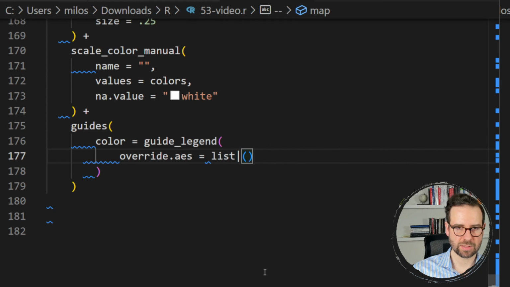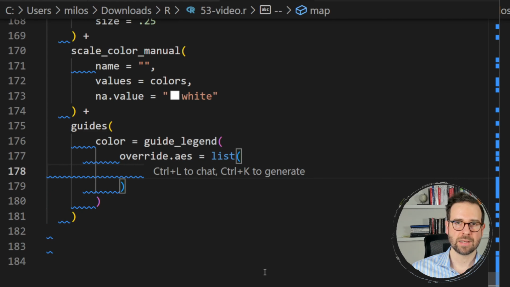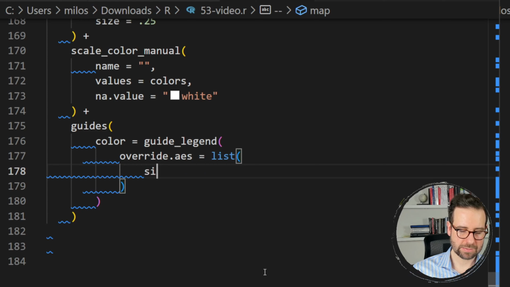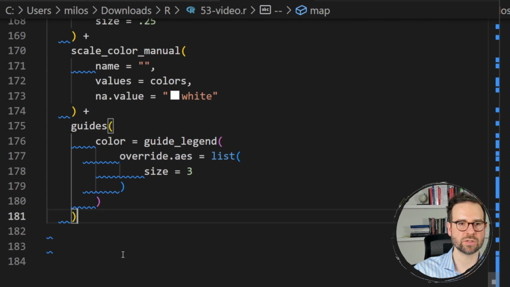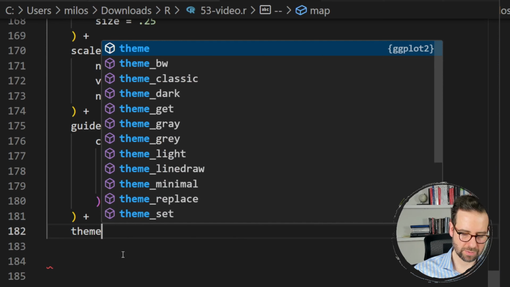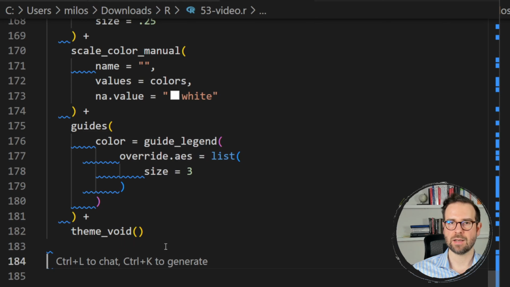For that purpose, you can use override.aes, which is going to override the main aesthetics. Here I can choose a bit thicker lines, for example size equals 3, so that we can clearly see what are the colors associated with each legend value.